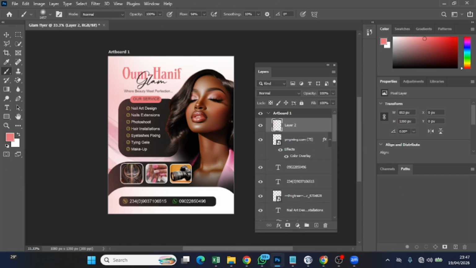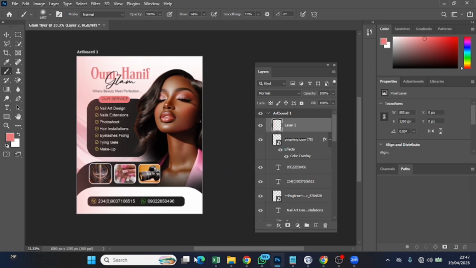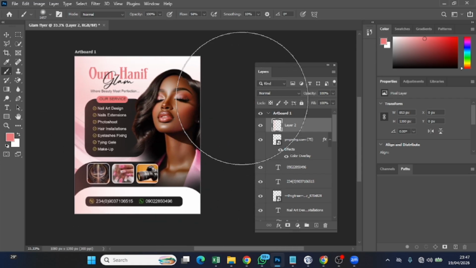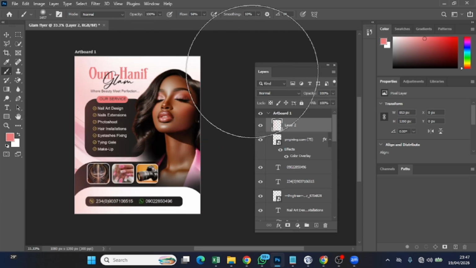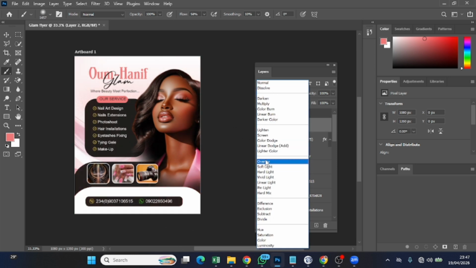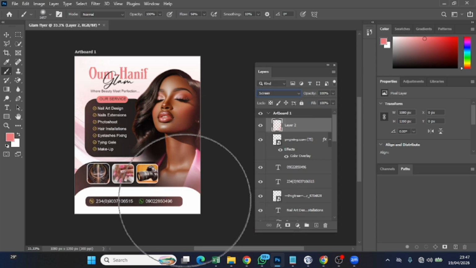Let me see. Okay. Dab 3. Hey, this is too big. I better Control V. So I will just make it screen and see.